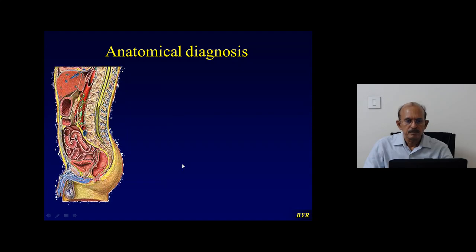Then you examine the lump for any movement of the lump with respiration. If a lump is felt, the lump may be due to swelling in the abdominal wall or swelling in an intraperitoneal cavity organ like stomach or transverse colon, or it may be in the retroperitoneum. So how to say? All the three are in the same plane. So when you examine, all of them are there only in the epigastric region. So whether it is arising from the abdominal wall or from the stomach or from the retroperitoneal structure, how to know that?